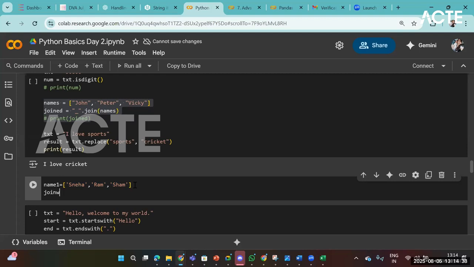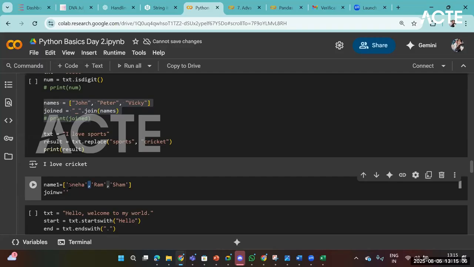I just give join, W is equal to. From what do I want to join these? I have these three values and I want to join them. This comma is for a list. It is not used for us at all. It comes into picture when you are using a list. Inside the list, if you want to separate the elements, you need to use comma.